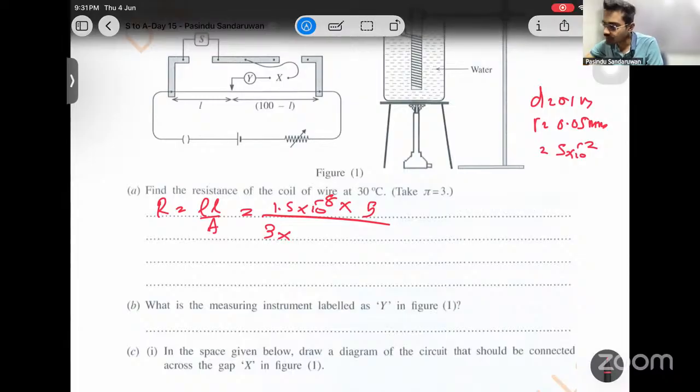But that is in milli, right? Milli means 10 to the power minus 3. Then this is 5 times 10 to the power minus 5 in meters. Then this is πr squared, where r is 5 times 10 to the power minus 5 meters, squared. Right? I have to simplify.